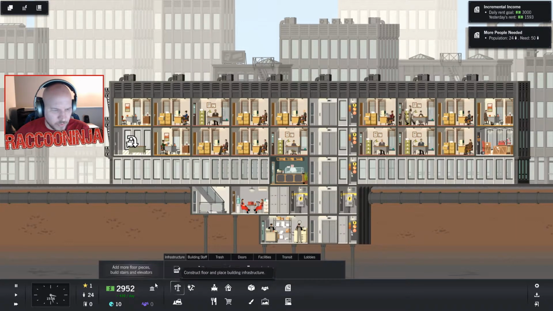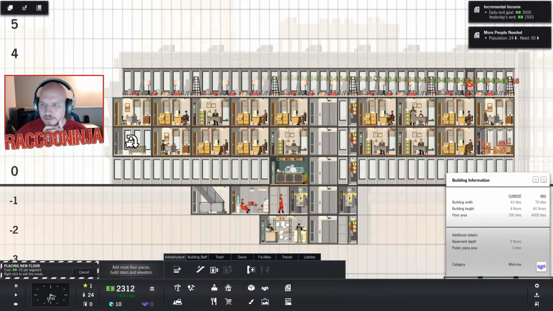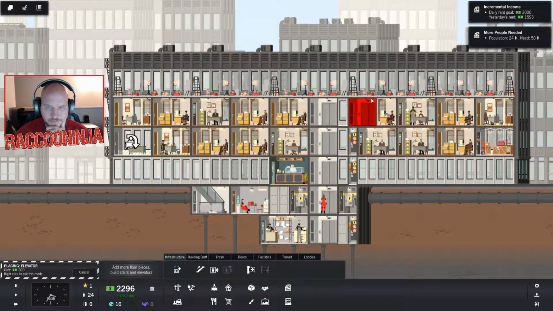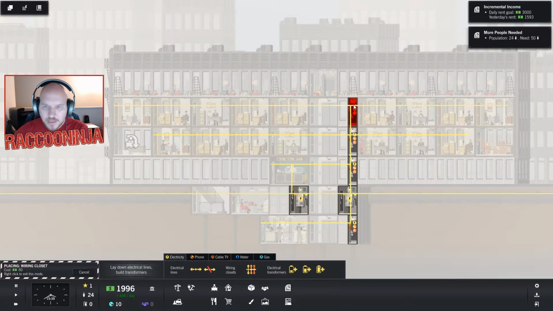Let's build another floor. We have $438 coming in. So let's go ahead and build another floor here. There we go. That's going to cost us so much money, but it'll be worth it. It will be worth it.